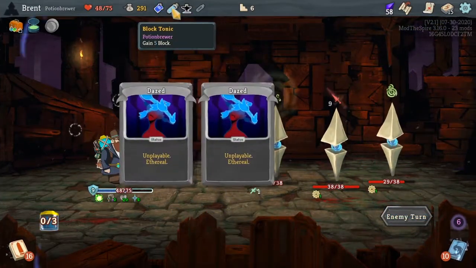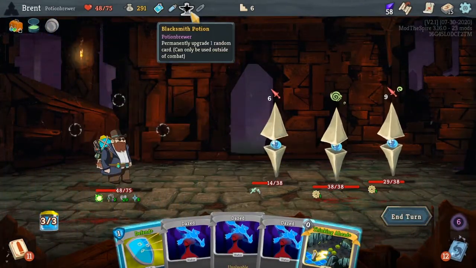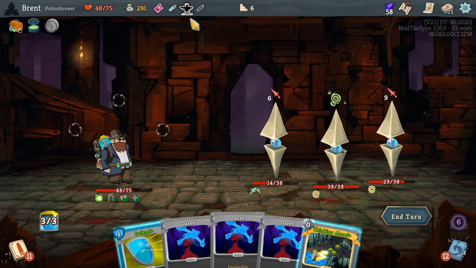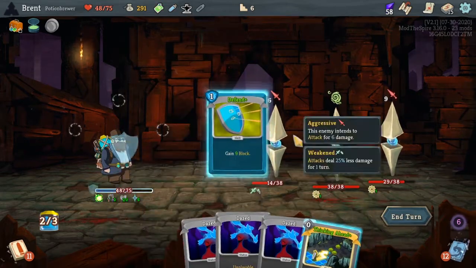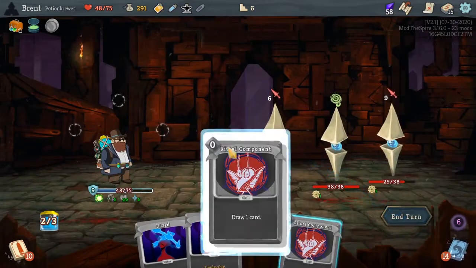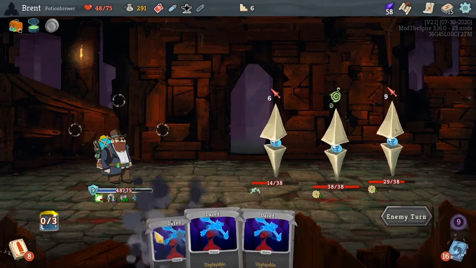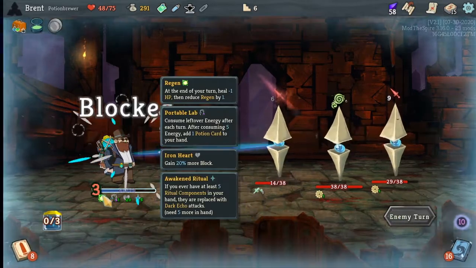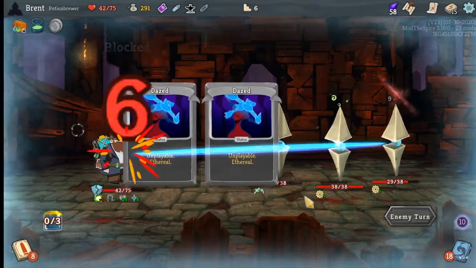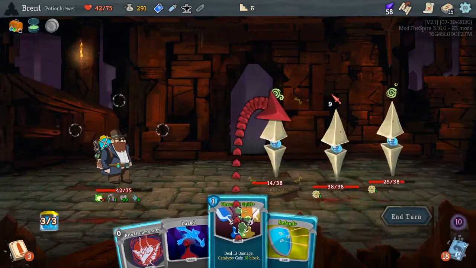And we got a block tonic, and we got a blacksmith, permanently upgrade 1 random card. Can only be used outside of combat. Okay. I don't see how that's a negative. Put this card back over here. Draw. Okay. It's not great, but we can get rid of the dazes. Kill -1, so we're going to lose one each turn. Now my question is, does this -1 go up, like, at the end of turns?